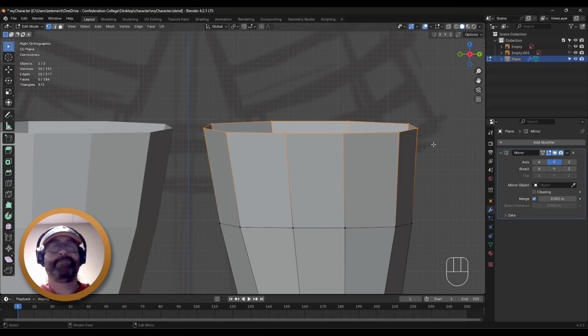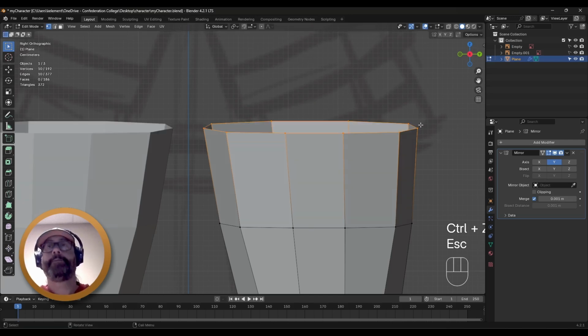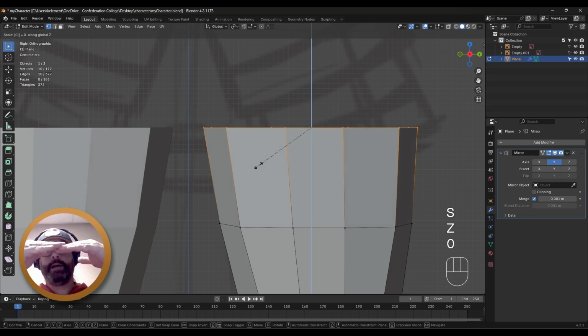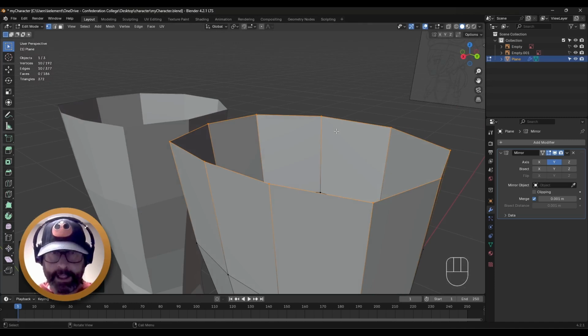It's kind of a counterintuitive keystroke, but I'm going to scale it on Z0. So you see what the keys I just pushed? It was S, Z0. You can do this on X and Y as well. So I'll do that again. Escape. Select the verts or the edges, faces, scale Z0. And that's going to push them all down to be exactly on the same level. And that is a super powerful technique to really keep your stuff clean.